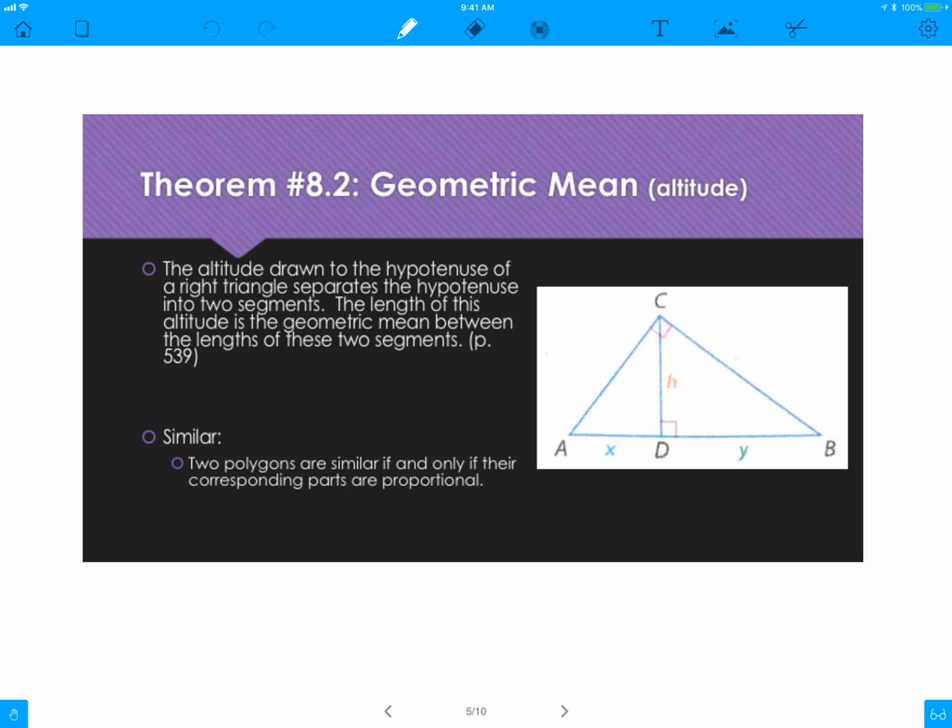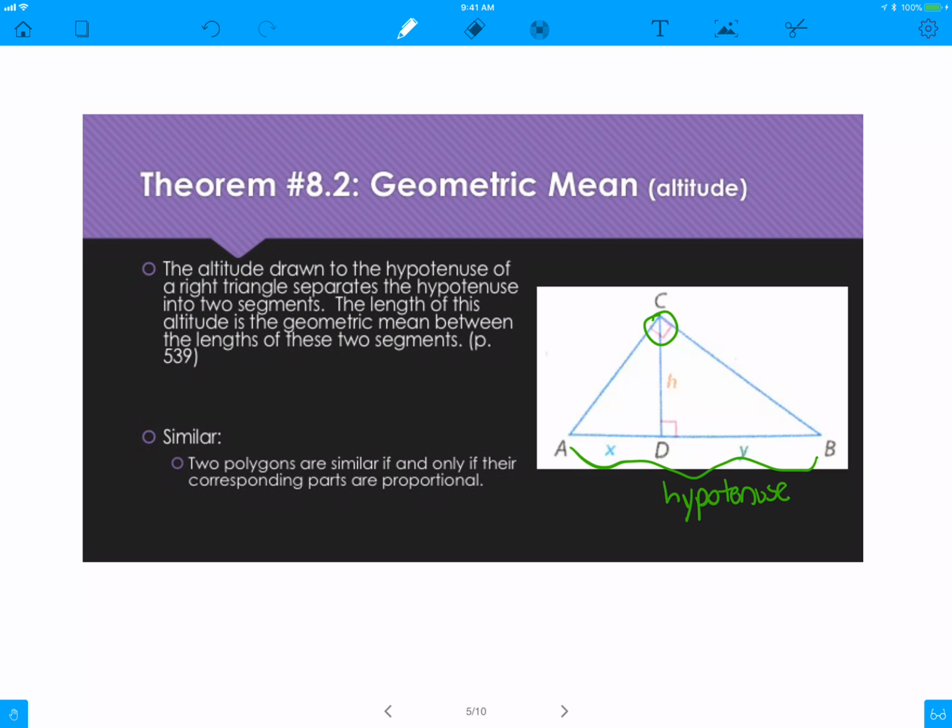So we have an altitude drawn towards the hypotenuse. And again, on this original right triangle, and I'm going to draw on this for a little bit here. Let me change the color. This side right here, that's the hypotenuse. Okay, it's the big wall, because, again, the right angle is on the top of the big triangle here. So we do have a hypotenuse.